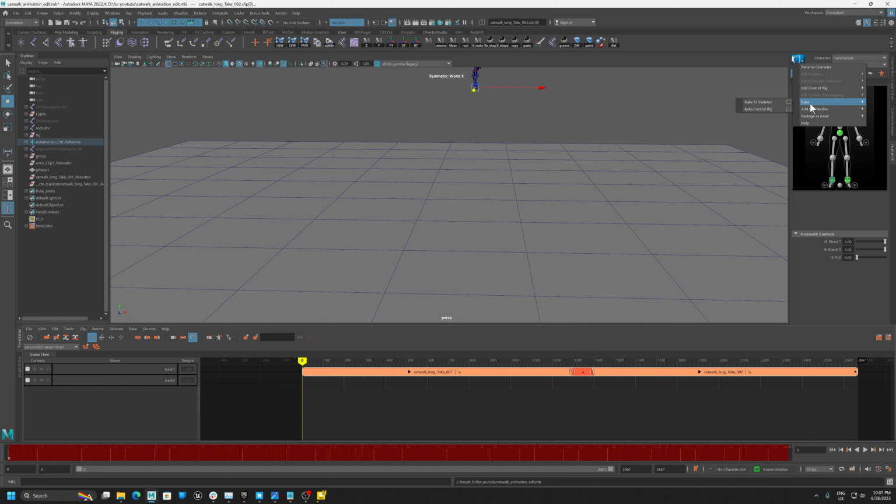So after baking the animation to control rig, I'm going to disable this clip and start modifying some things like fingers or anything else that we need to work on.